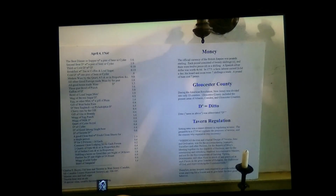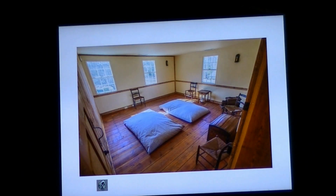So the prices were set. There was price control. I see some people in this room who remember price control. These are called ticks. These are the mattresses. We put hay in them, straw in them. And poor Nick, he's not here, so I can tell these stories now. He had gotten married while he was working with us, and he couldn't find his wedding ring because we had to treat the straw with fire retardant so it wouldn't burn all the way down. And Samantha, how many bundles of straw did we look through?